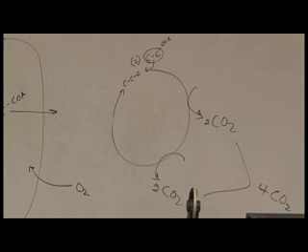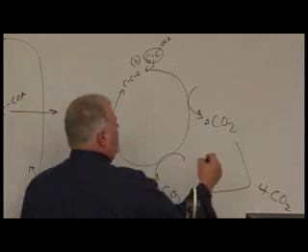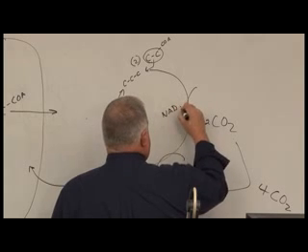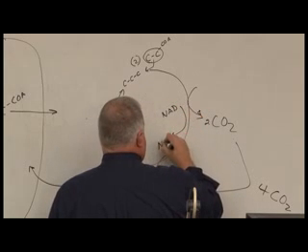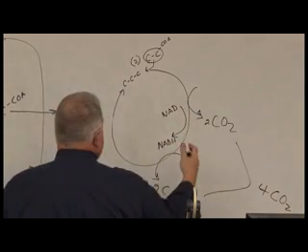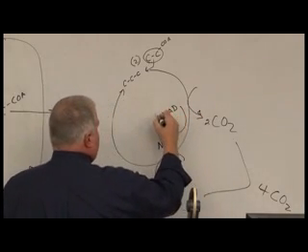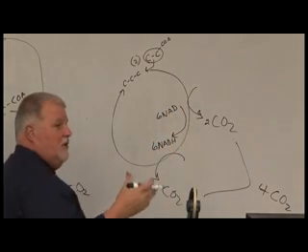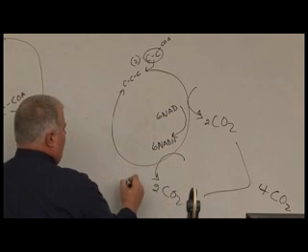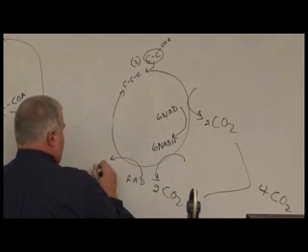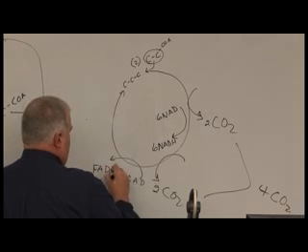Because we're breaking bonds, we need our buddy NAD so that we can convert it to NADH. We can do that in several places, so we're going to end up making 6. And then we have some electrons at a lower energy level, so we need FAD, which is another energy-carrying molecule, and we can generate FADH2 from that.